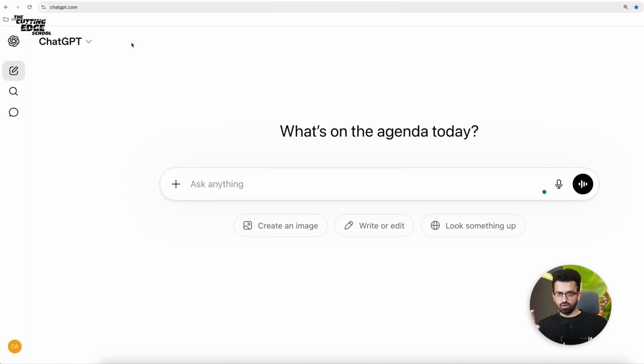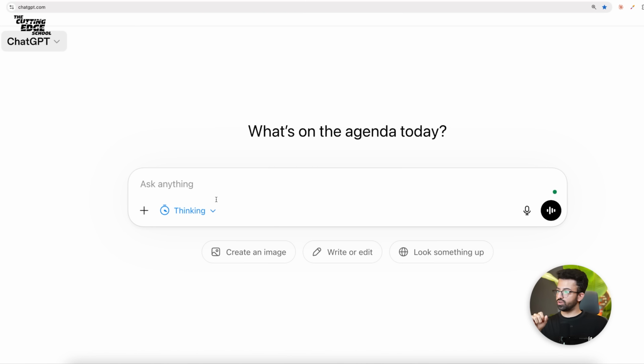When you sign into your account of ChatGPT, you need to go into this bottom left corner and select thinking, because by default, it will be instant. Folks, whoever has the free plan, you won't be able to select this. It will be automatically selected by ChatGPT depending on the server load. So only people with the paid plan will be able to access this. When you click on thinking, you can see that the thinking part has been activated here.